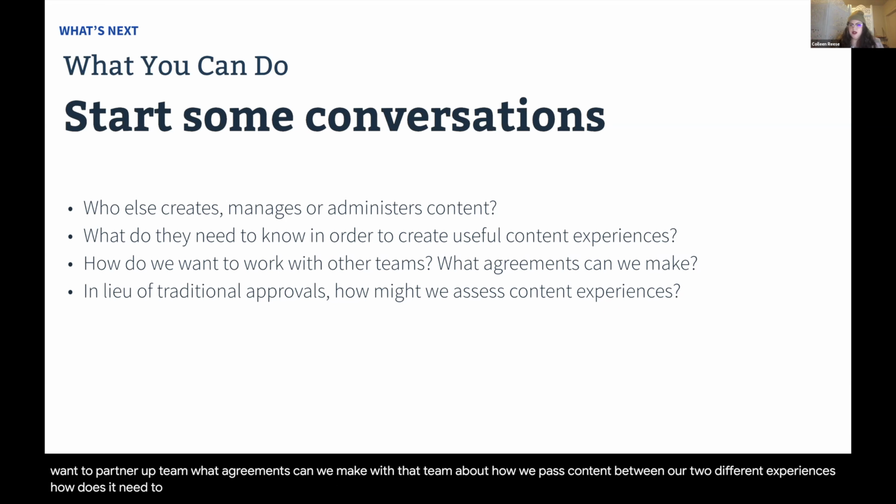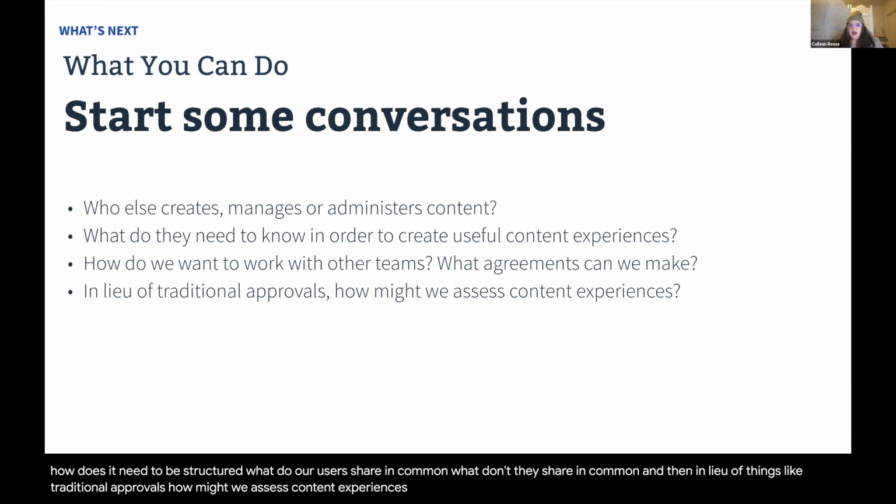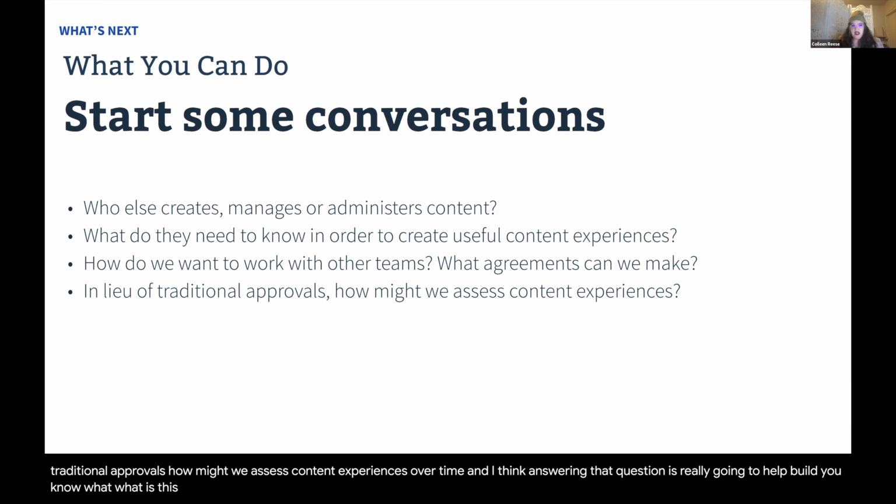How does it need to be structured? What do our users share in common? What don't they share in common? And then in lieu of things like traditional approvals, how might we assess content experiences over time? And I think answering that question is really going to help build the foundation of your content management process going forward.